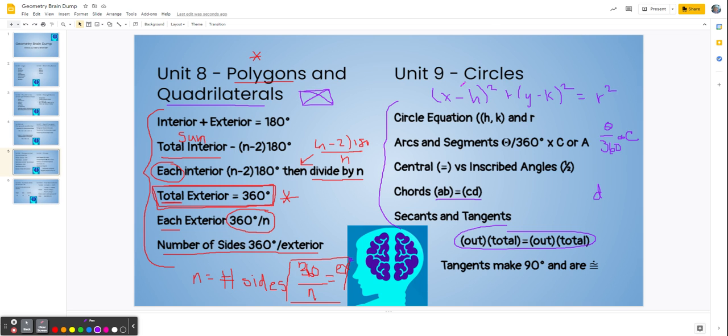This is what your test is on today. Again, if you're in the room, all the formulas are up around the room. If you're at home, hopefully you brain dumped these the other day and you have them all, or you have them now. You can also look in the Circles notebook, okay? When you're going through your test today, if you have a question and you're not sure what to use, look in your Circles notebook.